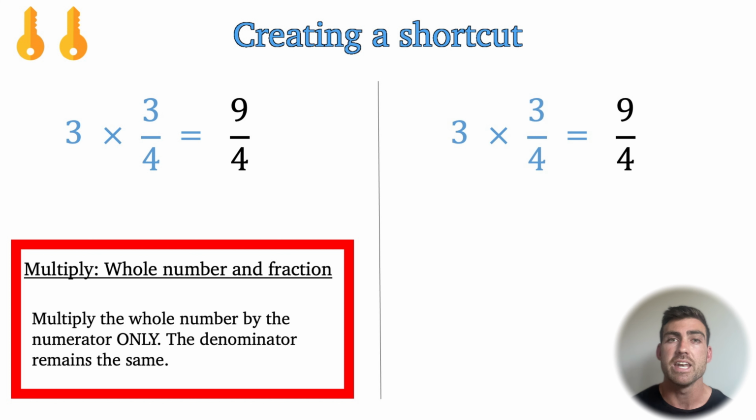Guess what? Another way to get to our answer is treating 3 as a fraction over 1. We can do this since it still represents the same value, since 1 goes into 3 three times. Then we follow the same steps as when we multiply 2 fractions, getting the same answer.